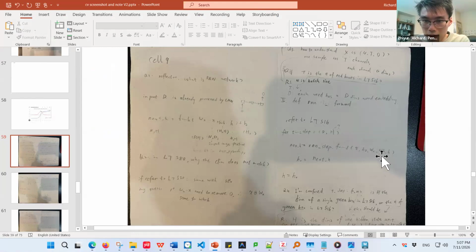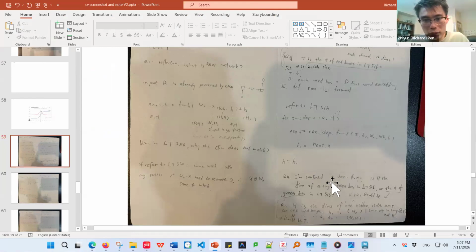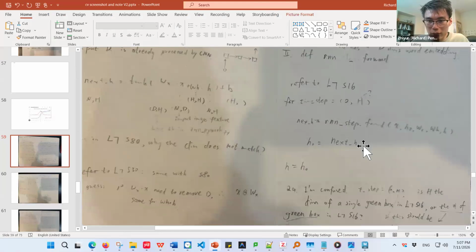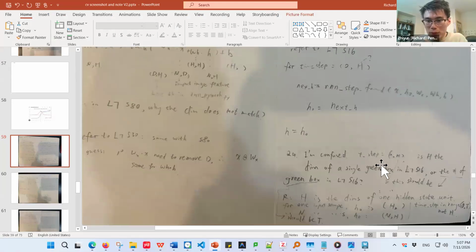This is here, and you can ask yourself several questions. At that time, I was confused with the H. What is H? What is the green box number? So H is the dimension of the one hidden state unit for one input sample.